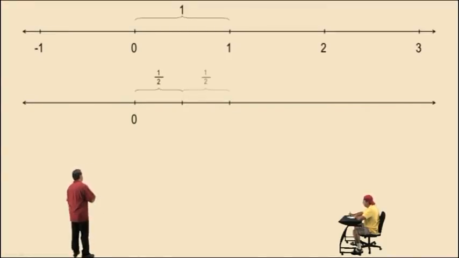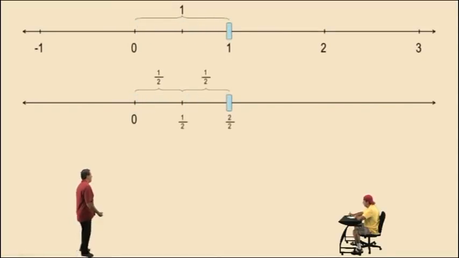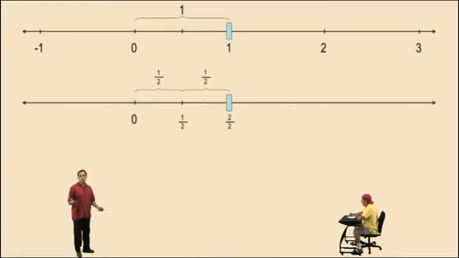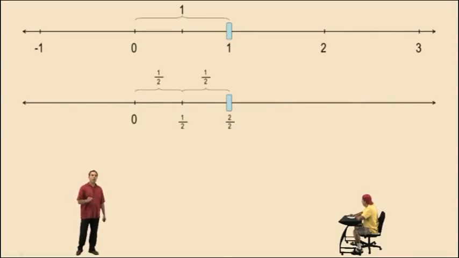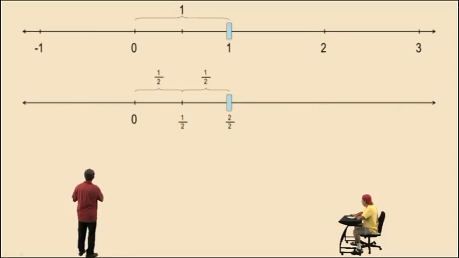Now notice, it takes two of these halves to make up one whole number, right? It makes sense because the fraction 2 halves is equivalent to the division problem 2 divided by 2, which is equivalent to 1. Now, when you have fractions that represent quantities that are 1 or larger, we call those improper fractions. Proper fractions, like 1 half, lie between 0 and 1 on the number line.